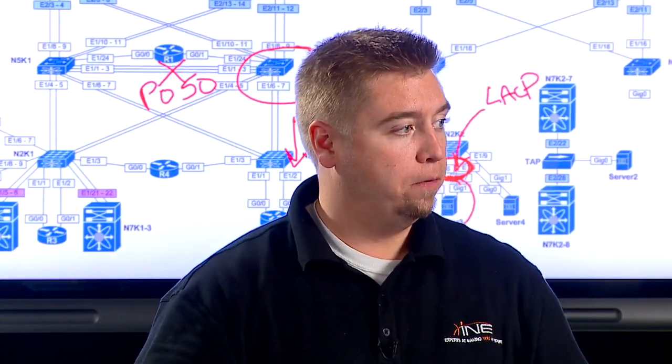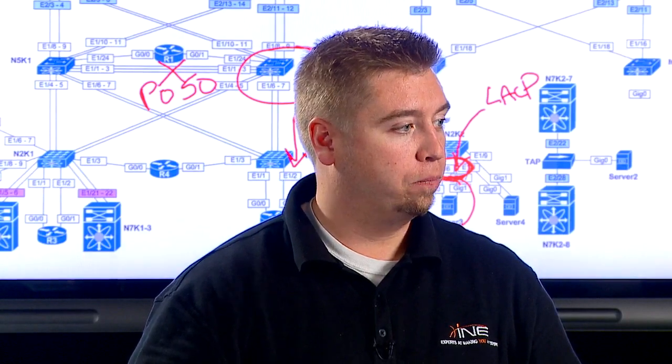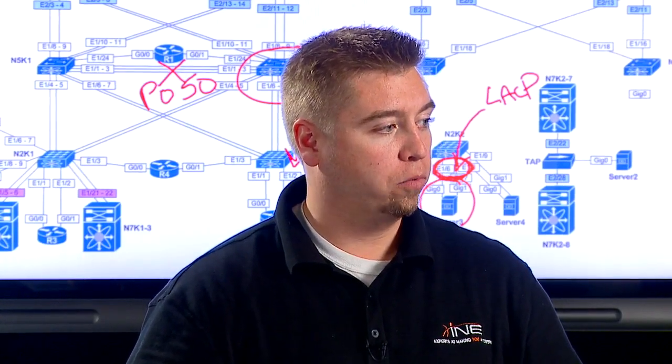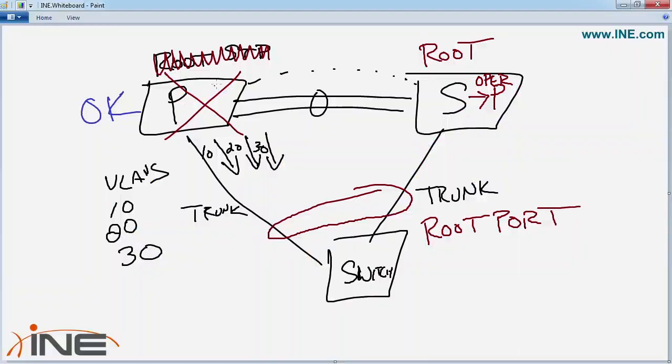Okay, the next thing that happens is that the primary comes back. So now the primary is okay. The primary also is now going to start advertising itself as the root of spanning tree again, which means that the secondary switch doesn't necessarily have to change its role from operational primary back to secondary, because again, there's no preemption in the roles with the VPC peers, but where there is preemption is in spanning tree.